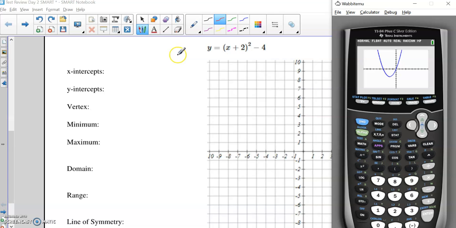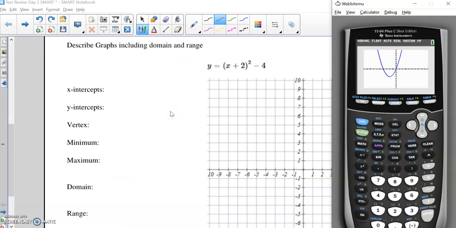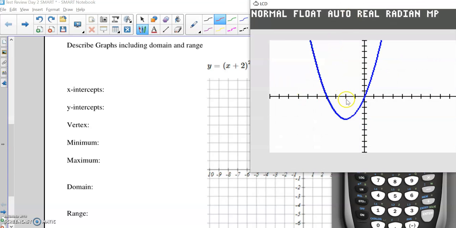And so we're going to want to find all of these information pieces, and then we want to make our graph. So let's start by finding the x-intercepts. So x-intercepts are where we touch the x-axis, so we have one right over here at 1, 2, 3, 4, negative 4, and then one here at 0.